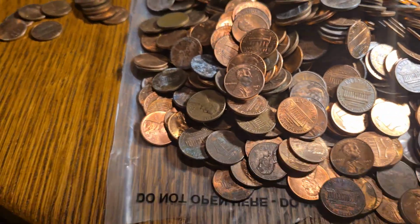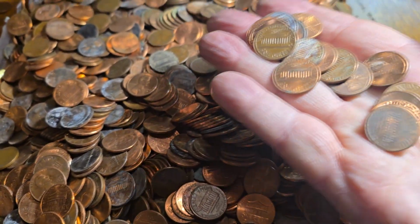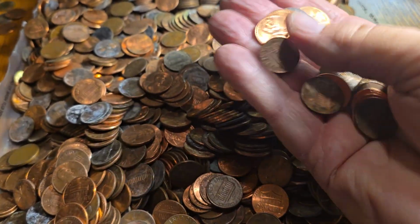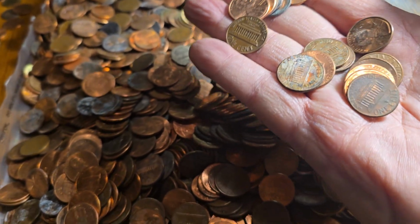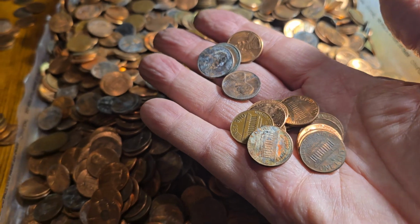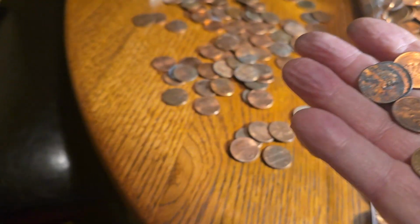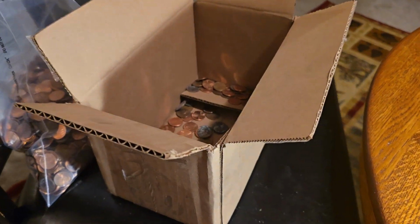And what I'm doing, I'll just grab a few at a time like this right here. And you can look at them really quick to see if there's anything on there. And I'll turn them over if I think there's a need to turn them over. But otherwise, many times I don't. And so when I'm done, I either just lay them on the table there or I just pitch them in the box right here. And that's what I do.